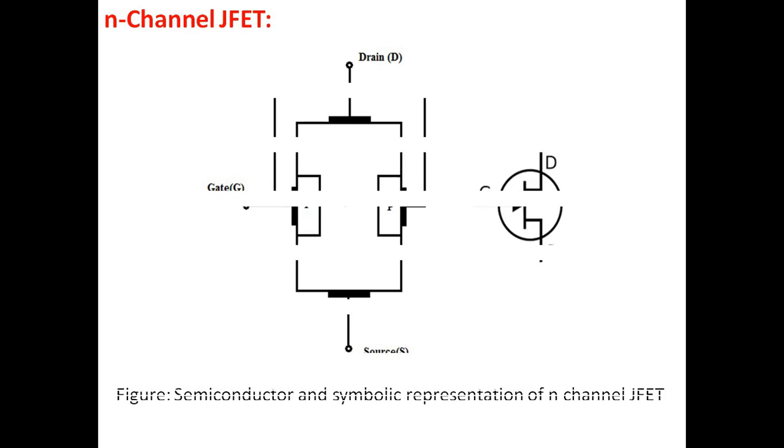Right. Let us get back to the N-channel JFET, the first one. This is the basic structure of a junction field effect transistor, which is an N-channel. We take an N-type semiconductor bar, and on both sides of the N-type semiconductor we are doping with P-type. Both the P-types are connected together. Take a terminal and call it the gate. On one side of the N-type bar take one terminal called the source. On the other end take one more terminal called the drain.